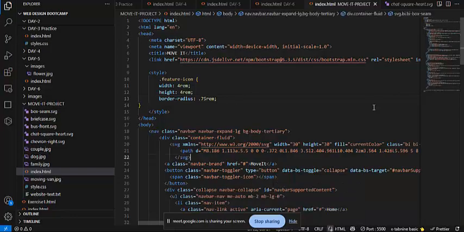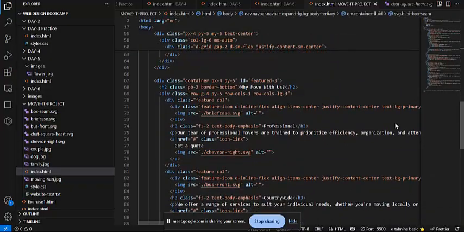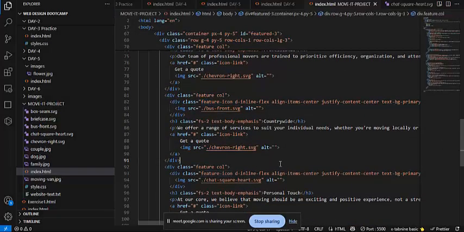This is to target all of our icons. Let me go back to that place. Look at where we have our icon. Our icon is inside a div, right? And the div has a class of feature icon. Same thing with the second feature. It has a class of feature icon, and same thing with the third one. So we are targeting that class and we are giving it some styling.